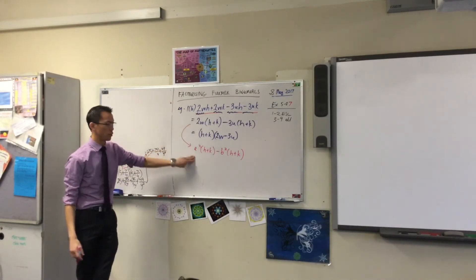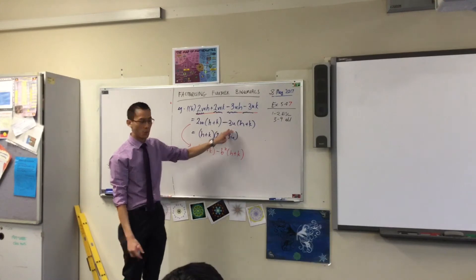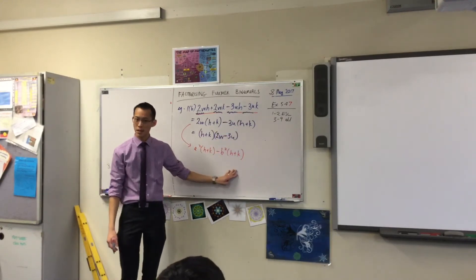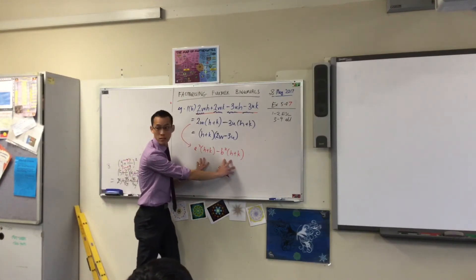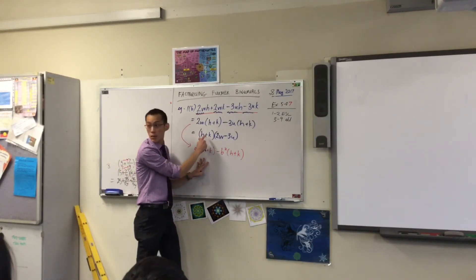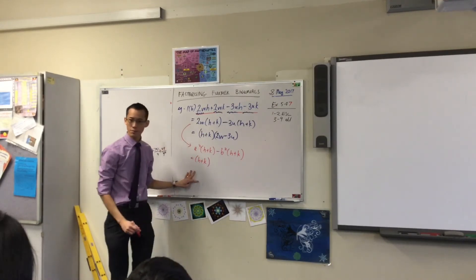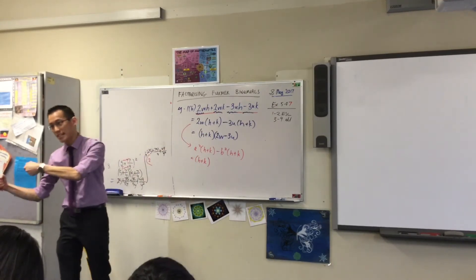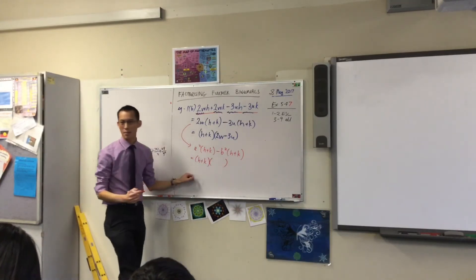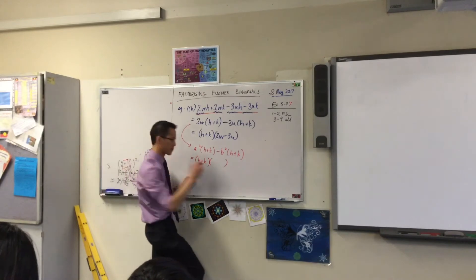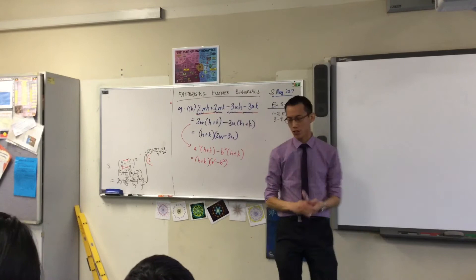So suppose instead of two W, we've taken out an A squared, and instead of a minus three U, we've taken out a minus B squared. Now I can work on this line just like I did to this. The common factor between these two is H plus K. So I'm going to write that out the front. When I factorize that out, divide both terms through, what does it leave me on the other pair of brackets? Now in this case, in my made-up question, unlike in the original, I can go further.